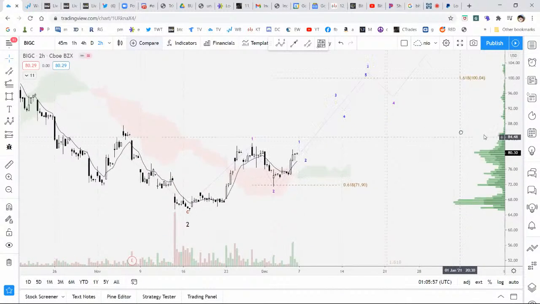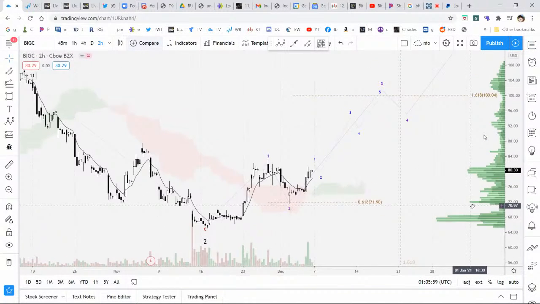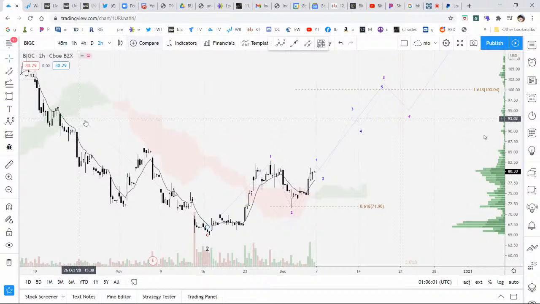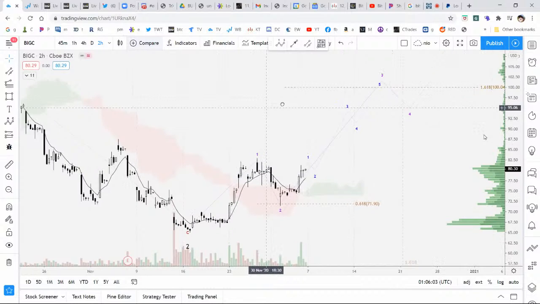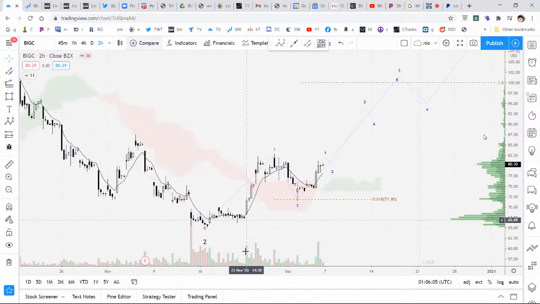Yeah, I got a good chart for Big C. Yeah, this was going down for a long time, and I missed this first move up, but we had a nice wave 1 up and then a wave 2 down. It looks like we're getting a nice impulsive move up again, another wave 1. I would wait till we get a pullback to jump in this one, but it looks like a strong count.